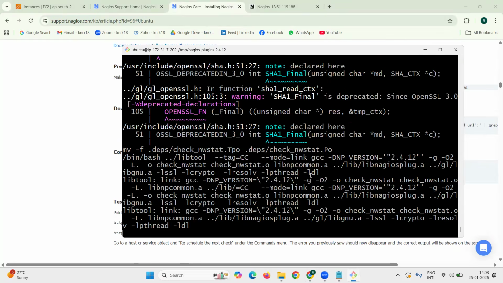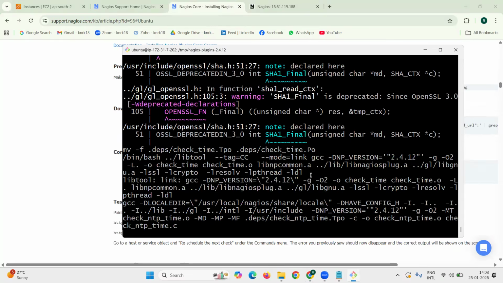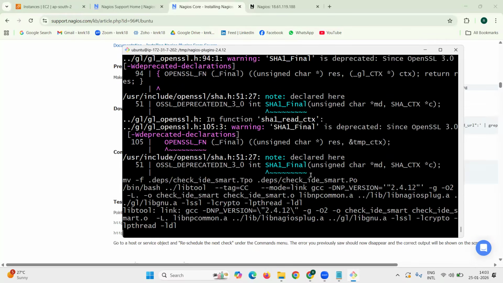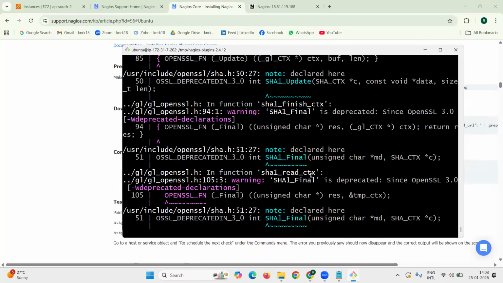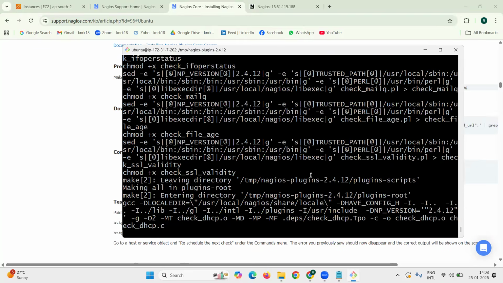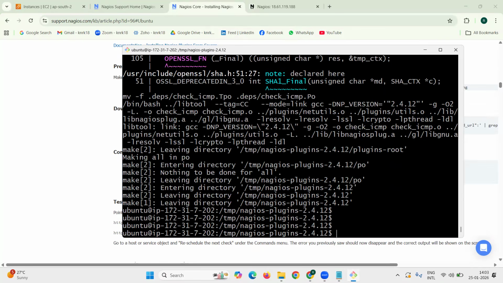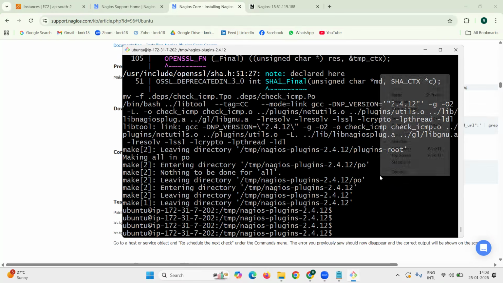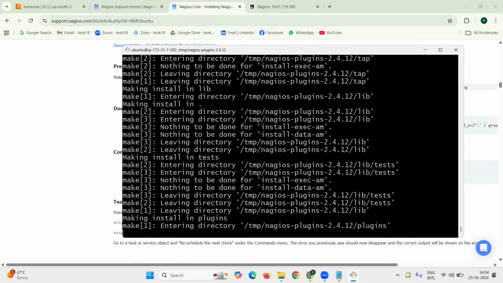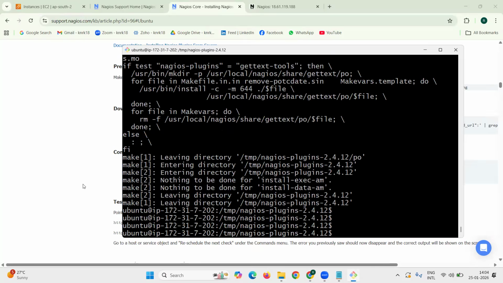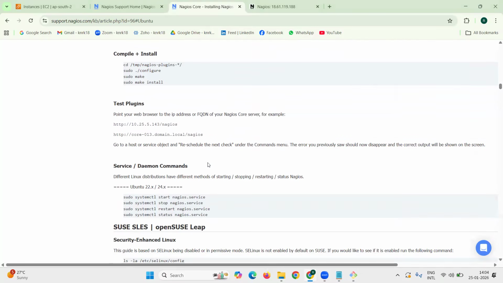We are installing this for Ubuntu Linux version 24.04. Nagios itself has commercial versions as well as an open source version. In this case, we are installing the open source software. Once we have installed the plugins, even though the documentation says we can test directly, it is advisable to restart the services and test.